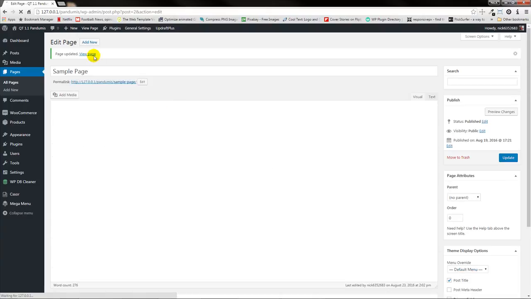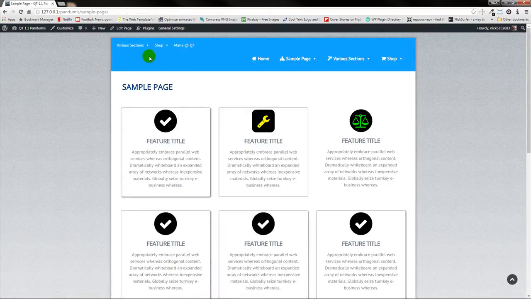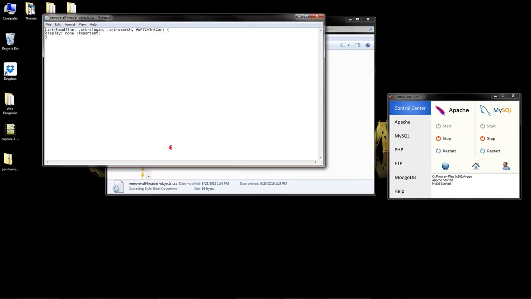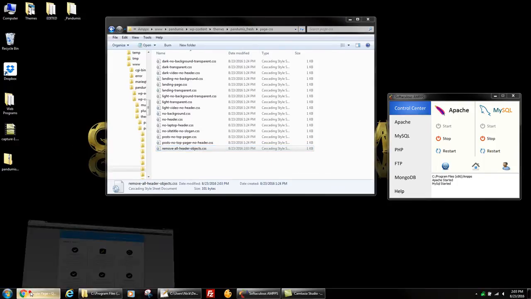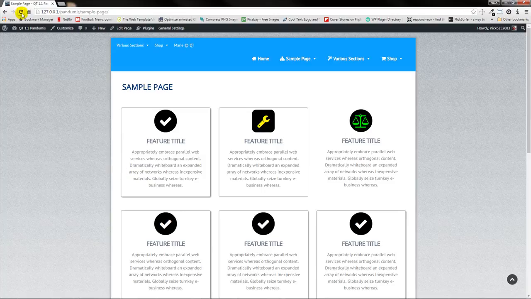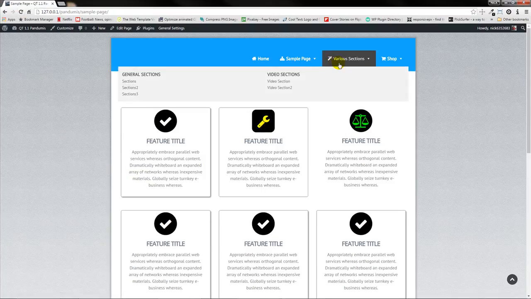The menu 2 is going to be there because I didn't check it, but everything else is gone. So if I was to fix it really quickly, I have to say menu 2, and if I had the logo, and that's going to take care of it. I'll have this part fixed. All right, so refresh the page and it's gone.